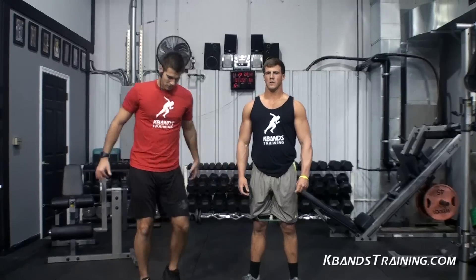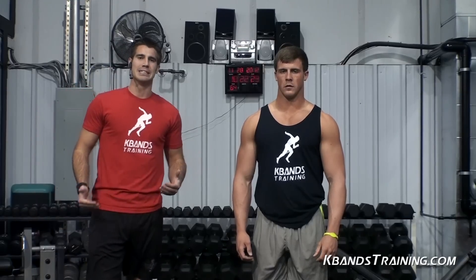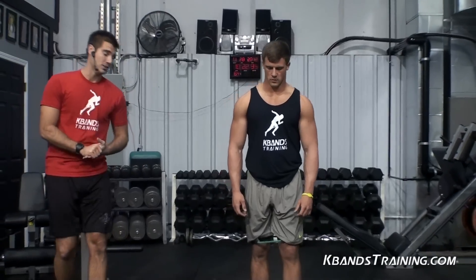Be sure that you don't let the bands control you. If you're moving and you're not getting the full extension up, that's only going to hurt you. You don't want to ruin running form here — you're going to perfect it. You're going to have good L's in your arms, driving them up, and really get those knees up. We've got our third set here — you've got about 10 seconds more to break, then jump right into it.